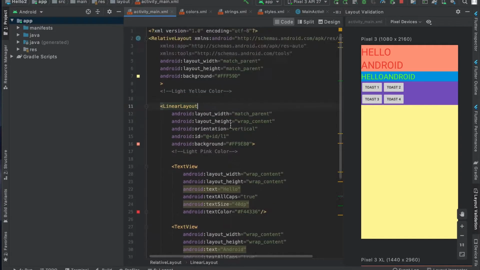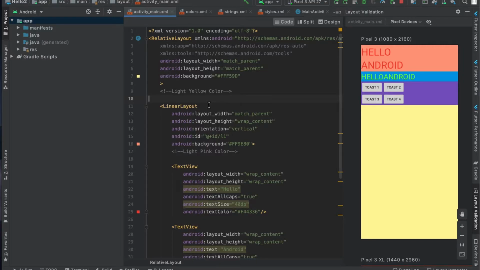We have the first one, the parent, which is a relative layout. As we already know, a relative layout is generally used for setting multiple tags relative to one another, creating relations, and setting where one tag should be placed according to the second tag.